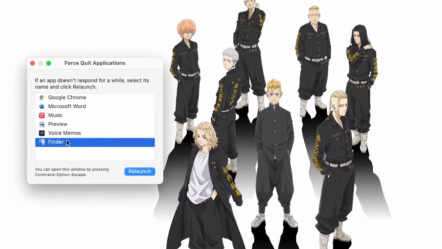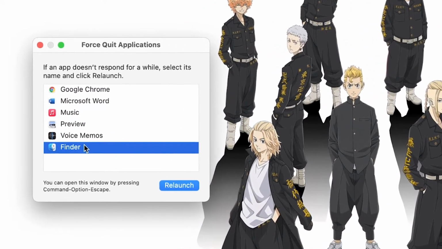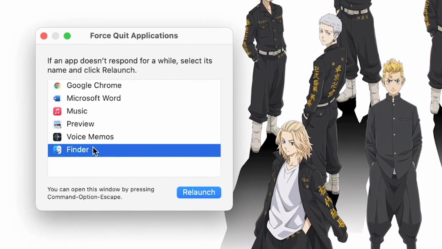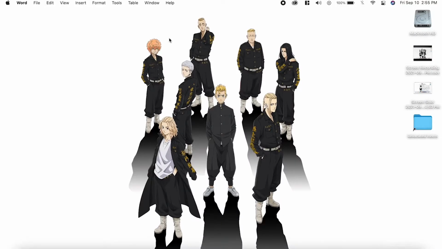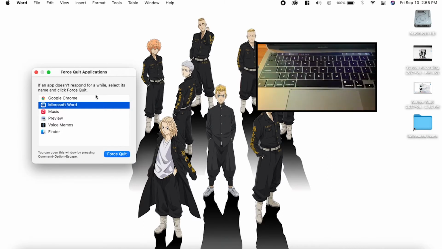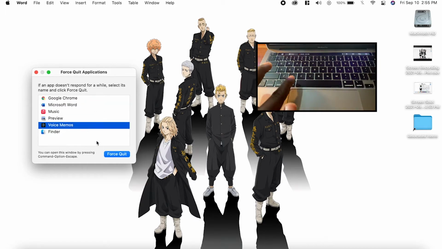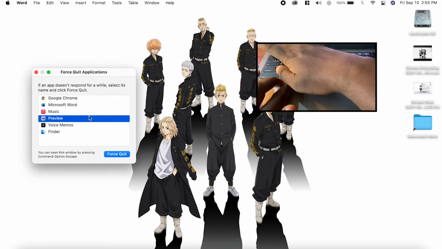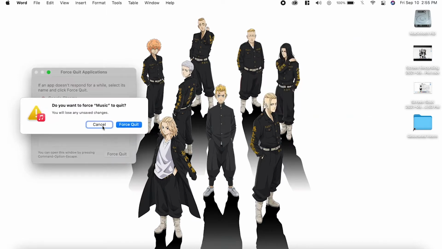Number 2 on the list is the MacBook equivalent of Task Manager, which is Control Alt Delete on Windows. I really didn't know this existed until a couple of weeks ago, and it has been a huge help to me since, because I've been struggling with having to close a program, then go to the dock bar and close it again. But after discovering this, it got really easy. All you have to do is hit Command, Option and Escape to open a little pop-up box where you see all your active applications, and you can close them from there.